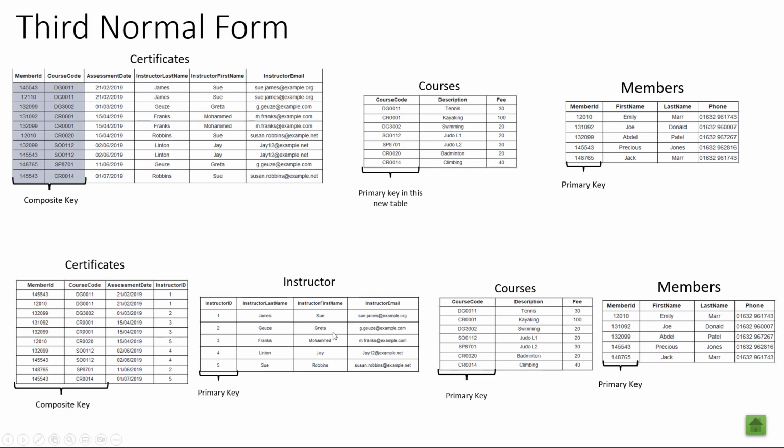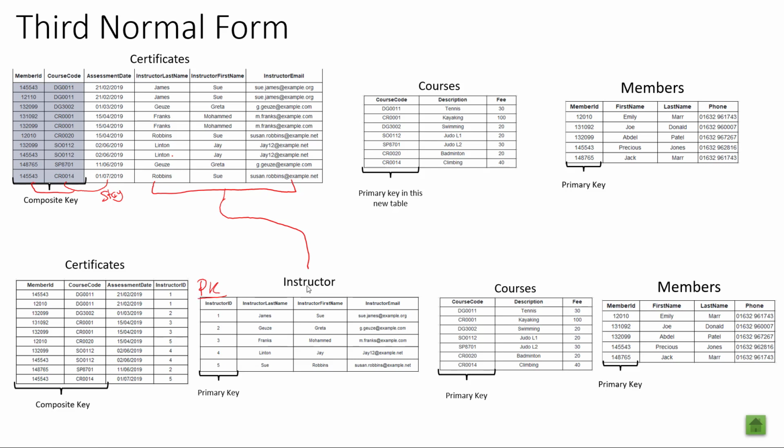And you can see here, I've built an instructor table, okay? Because using my common sense, I'm looking at this going, right, I've got assessment dates in there. Well, okay, the assessment, we have which courses are being assessed and which members being assessed on that course. So that has to stay. However, instructor first name, last name, and email, they are all related under the same topic of the instructor. And that's why I've created the instructor table. The problem is, if I take that data out, how can I make sure that it's got a primary key? Well, I have to make one.